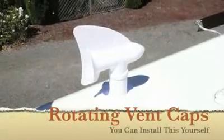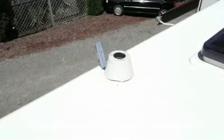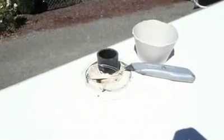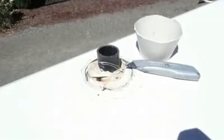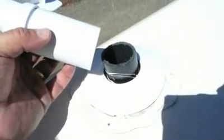Installing a rotating vent cap is easy, but be careful when you're up there working on the roof. First, cut the old plastic vent collar off, exposing the vent pipe. Then, make sure that the vent cap is going to fit properly. You might have to go buy a PVC adapter to do this.